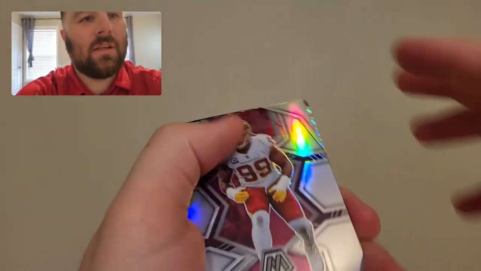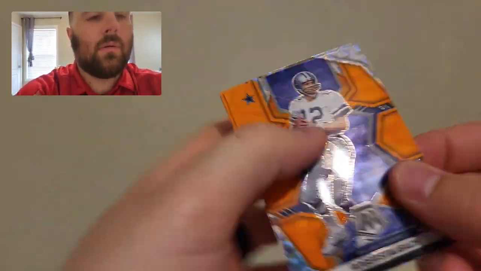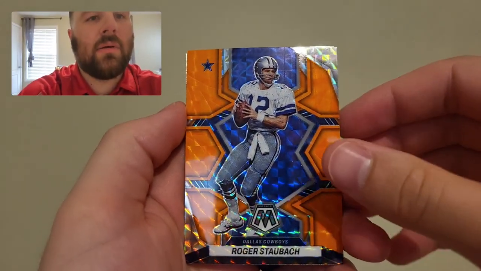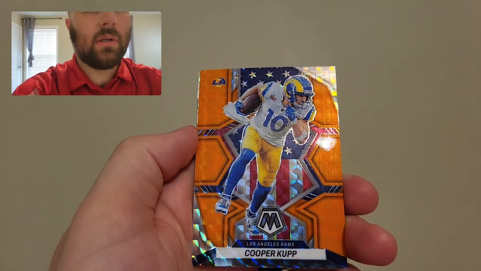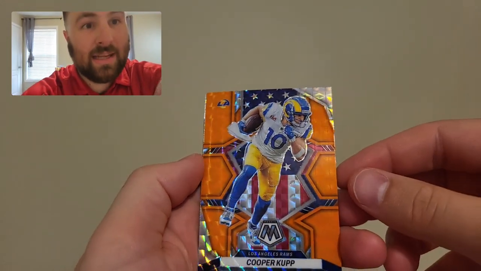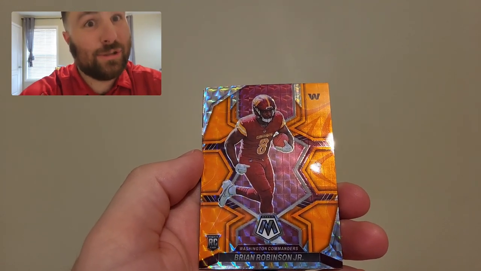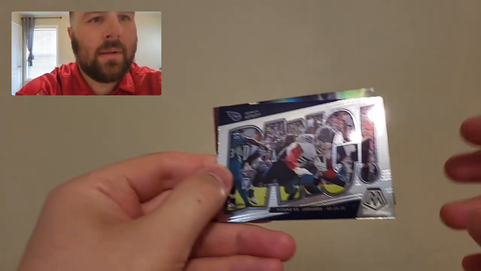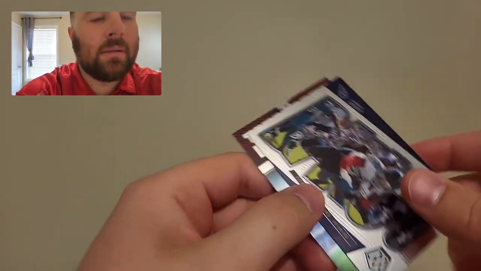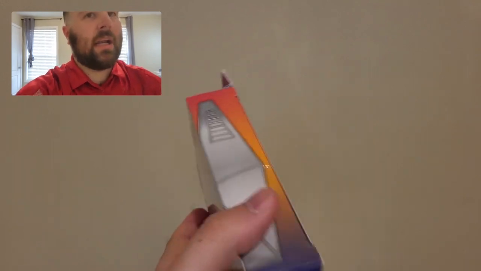We got a Chase Young silver in here. Like that. We've got Roger Staubach in the orange throwback. Drew Brees in the orange. Let's go. Cooper Kupp in the orange. National Pride, too. Woo! Rookie Brian Robinson Jr. All right. Bang, Derrick Henry. About one of the only guys that can actually say bang. And then a touchdown masters, Joe Mixon. All right. We are rocking and rolling.